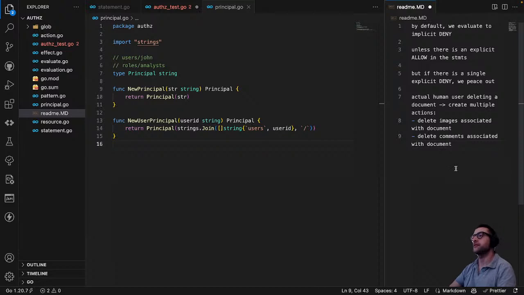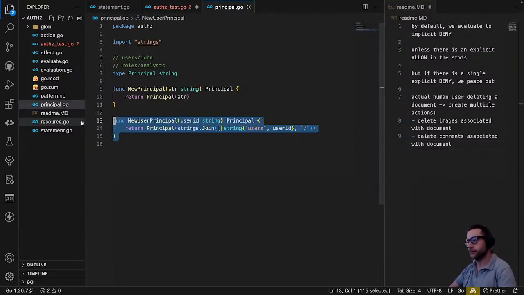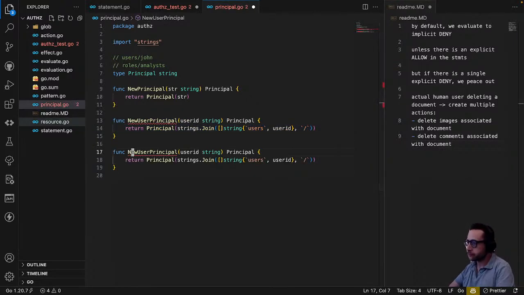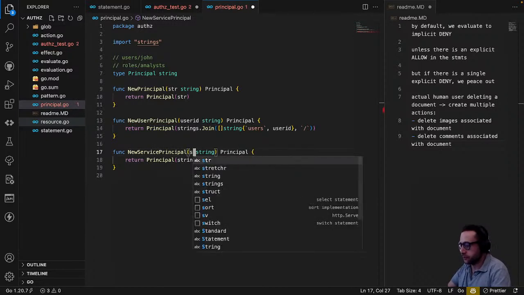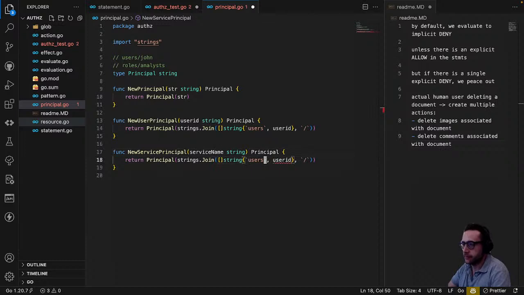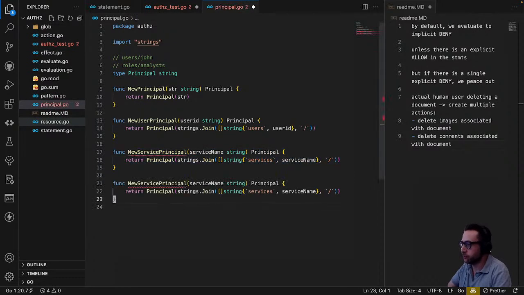And sometimes you want to identify as the service and not the user. For example, here you could have service principal, service name, and then you have services and service name. Or if you don't really want to use users or services, you can have your role principal.